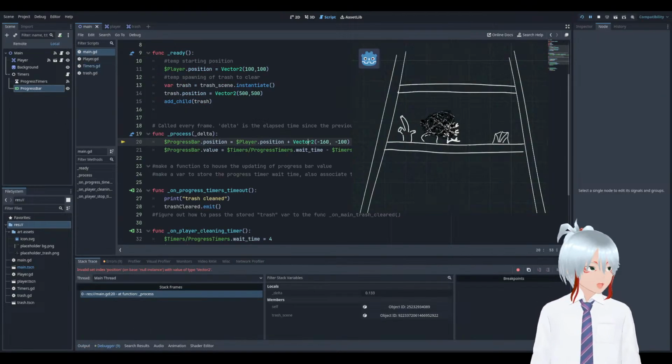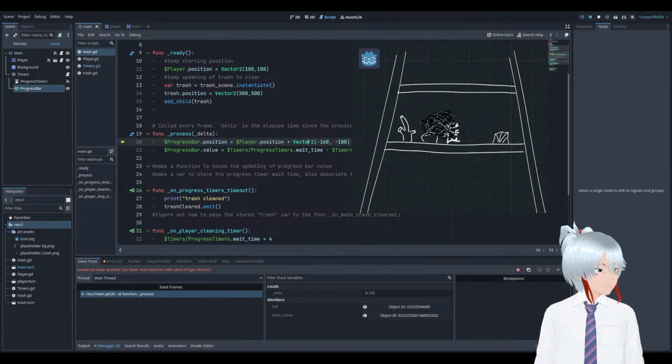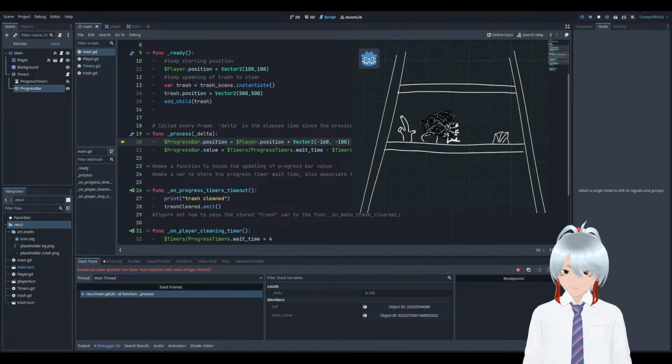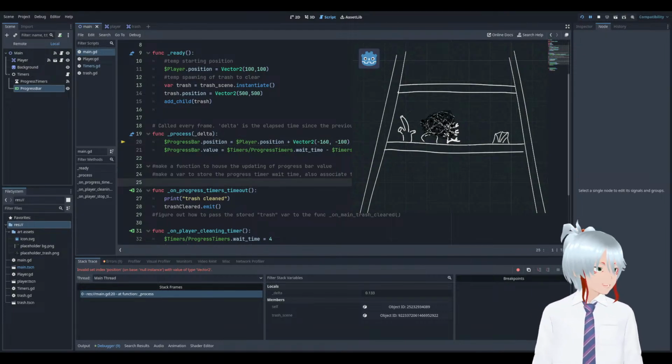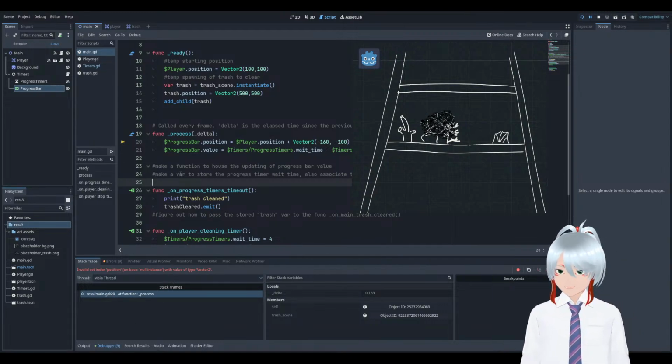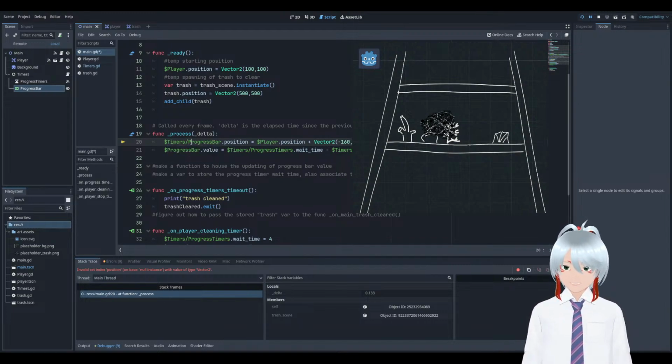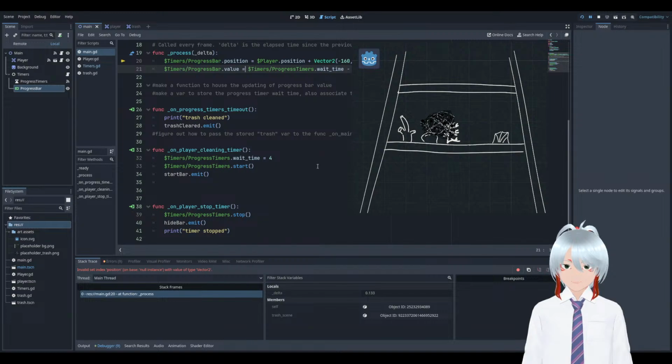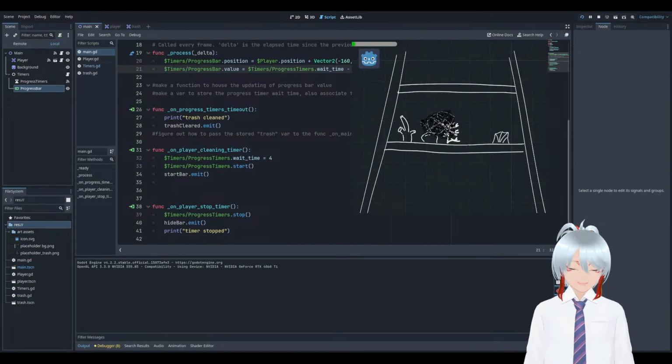Not sure how this would go. Okay, it instantly broke. Alright, so this no longer exists. I have to refactor this, right? Yes. Does this work now?